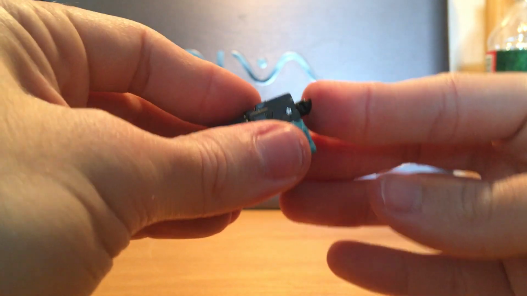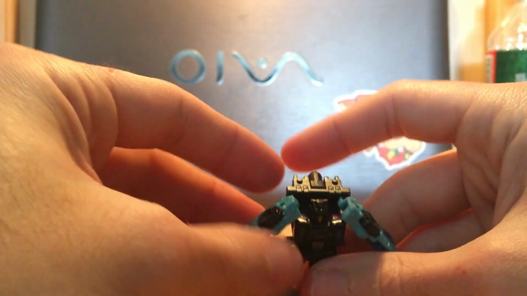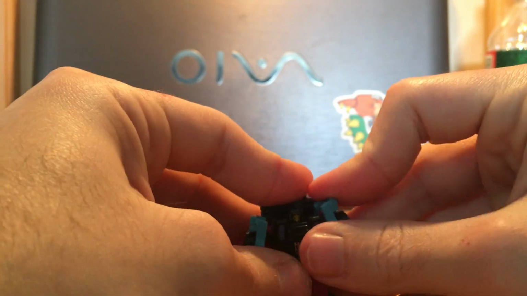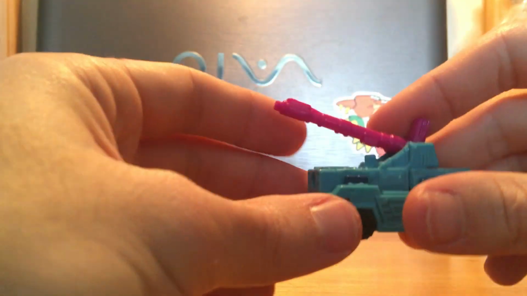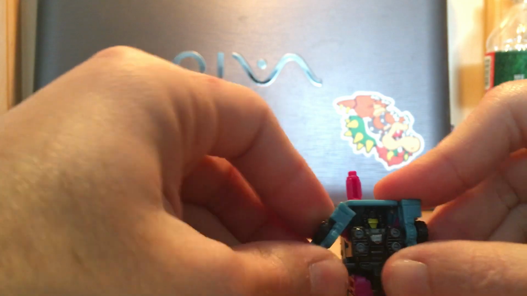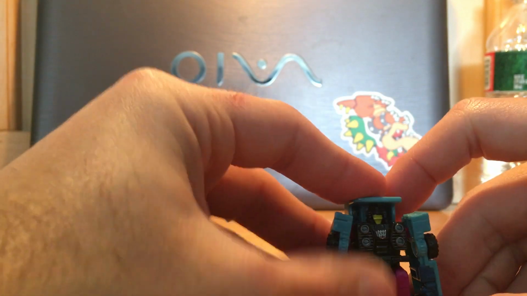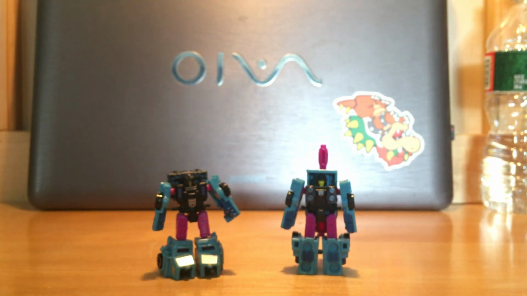So, let's get to transformation. We'll start with Direct Hit. Fold this up, separate the arms, fold down the legs, flip these pieces in, turn them over, and straighten out the arms. And there is Direct Hit. And as for Power Punch, fold the legs down, fold the arms out, and make sure the cannon is locked in place. And make sure the arms all straighten out, legs side, and there you are.